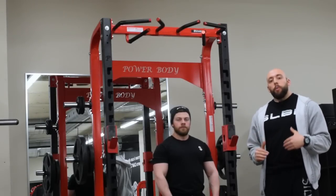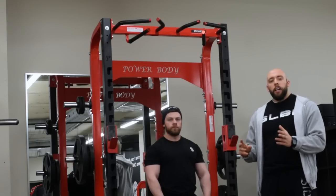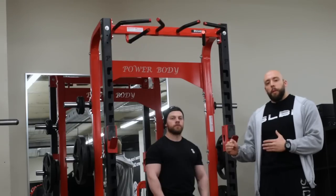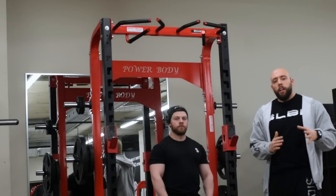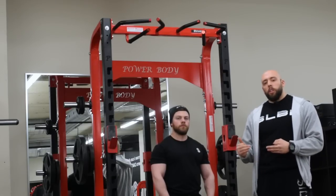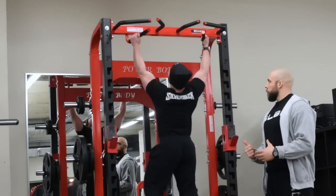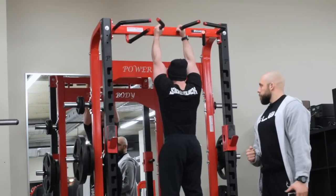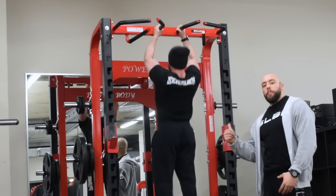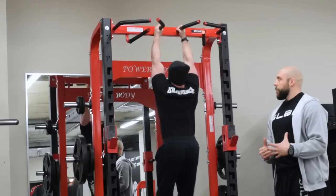So the 5th biggest mistake when it comes to a pull-up is kipping. Now I can make a completely different video about this, but the kipping pull-up is its own category. And there's a very specific technique that should be applied to the kipping pull-up. It's very separate from the strict pull-up that we're trying to accomplish for bodybuilding and strength goal purposes. So Adam's going to show you the kipping pull-up. See, he might not even be doing the proper kipping pull-up because I don't know much about it, but basically what we're trying to say is you don't want to cheat your pull-ups.